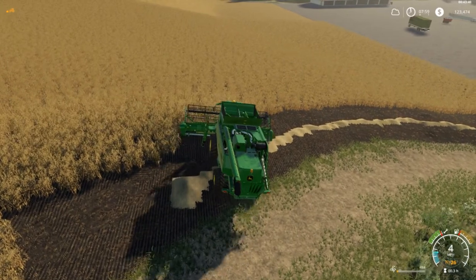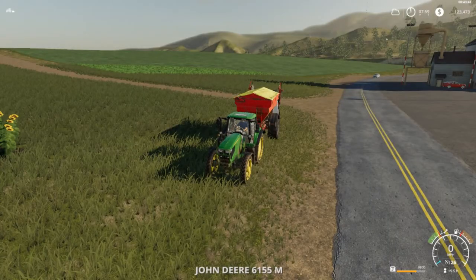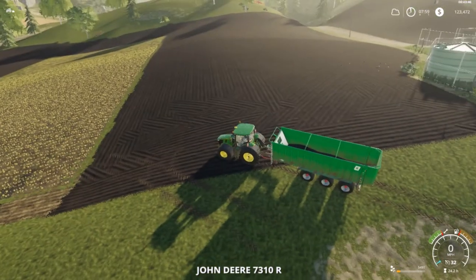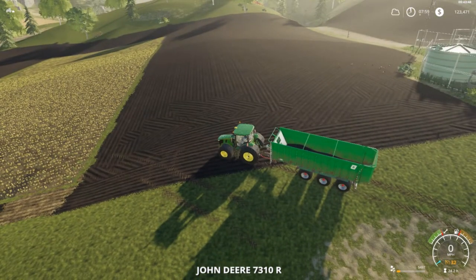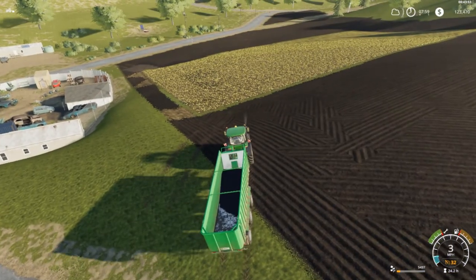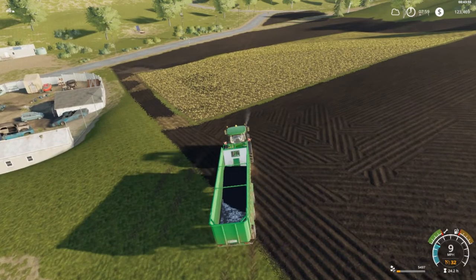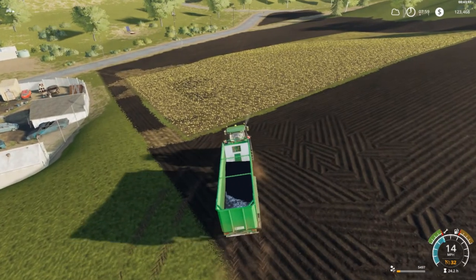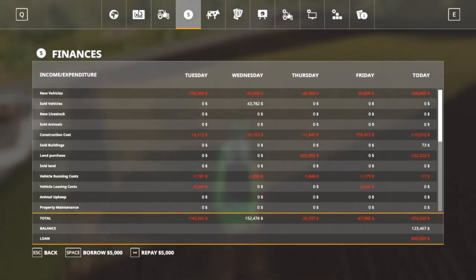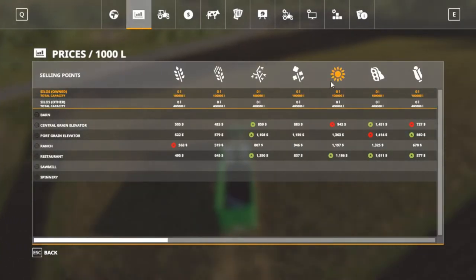All right, let's let him get going. I got to bring him to the shop. And got to take this too. We got 5,497 liters of canola. And that's just... It's nothing right now, folks. It's canola.